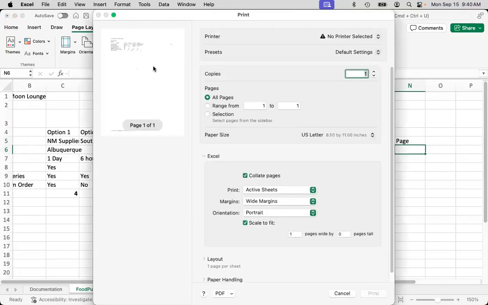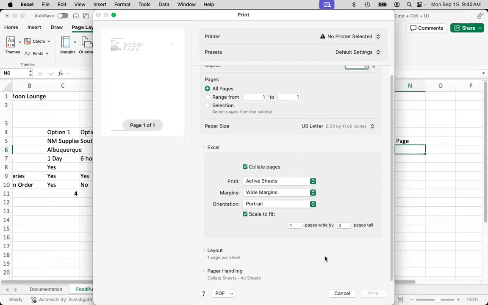Notice it's going to shrink everything down to ensure that we can get all the content that's going to be printed across the width of a single page. That shrinks the width of the pages. It doesn't necessarily shrink how many pages we have.